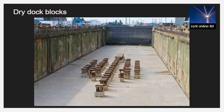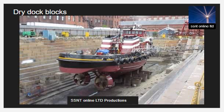The most common materials used for the blocks are concrete with steel, timber blocks, and timber on top and concrete at the bottom. Apart from the keel blocks, side blocks are also arranged to support the ship. They are less stiff than the keel blocks, as a stiffer side block will overload the vessel and may damage the structure. The height of the side blocks is usually similar to or more than that of the keel blocks.